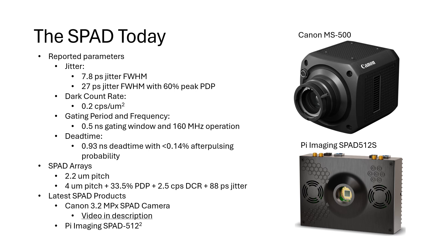Now let's take a look at the state of the art today. Here I've listed some of the best-in-class reported parameters. The key point is that balancing parameters is tricky: while a jitter of only 7.8 picoseconds has been reported, these devices also had less than 10% photon detection probabilities. Researchers striving to decrease dead time simultaneously open themselves up to after-pulsing and dark count noise. A good compromise reported here is a sub-nanosecond dead time with a less than 0.14% after-pulsing probability, indicating the potential for giga count per second operation. SPAD arrays have continued to scale down, and companies like Canon and Pi Imaging are commercializing incredibly high-density SPAD-based imagers. Canon has a very cool video about their latest 3.2-megapixel MS500 — they even show a captured video of a photon in flight.